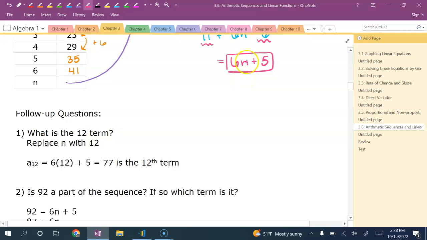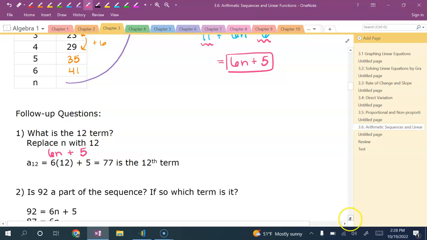So what we did to find the 12th term is we replaced the n. I started with this equation, and I replaced the n with 12 because I'm looking for the 12th term. Remember, n in the equation represents the terms further on in the sequence. So I did 6 times 12 plus 5, which would be 77. So if you had sat there and did 29 plus 6, 35 plus 6, 41 plus 6, and then plus 6, plus 6, plus 6, until you got to that 12th term, you should be at 77.